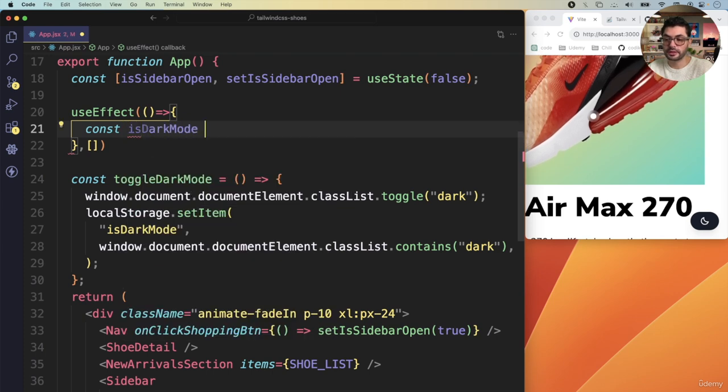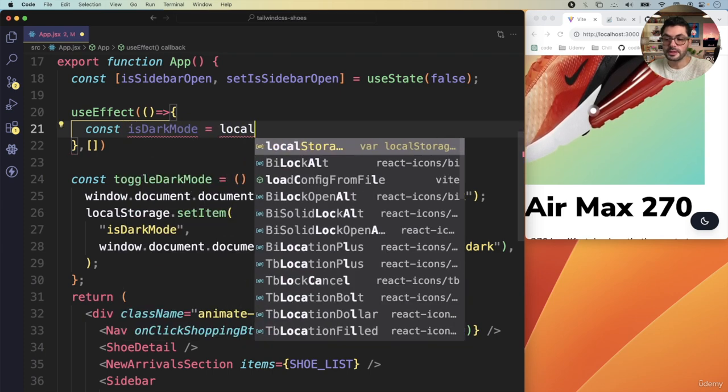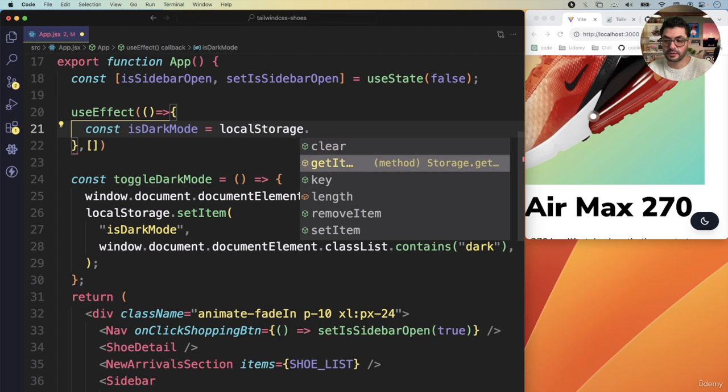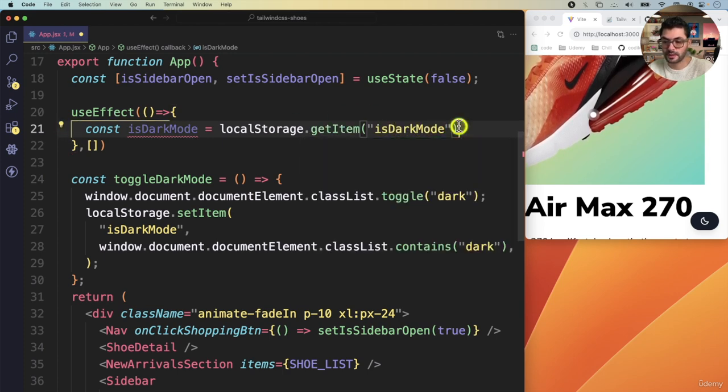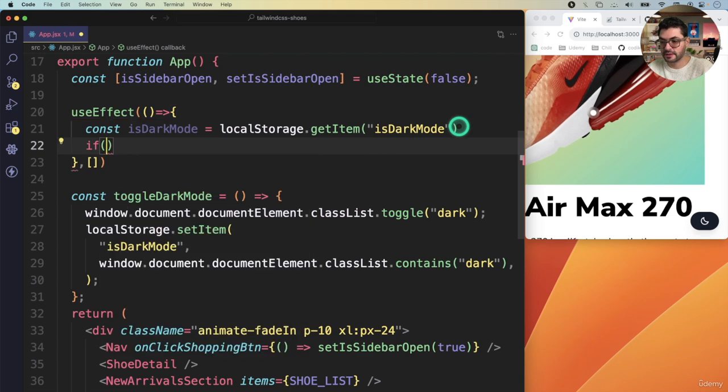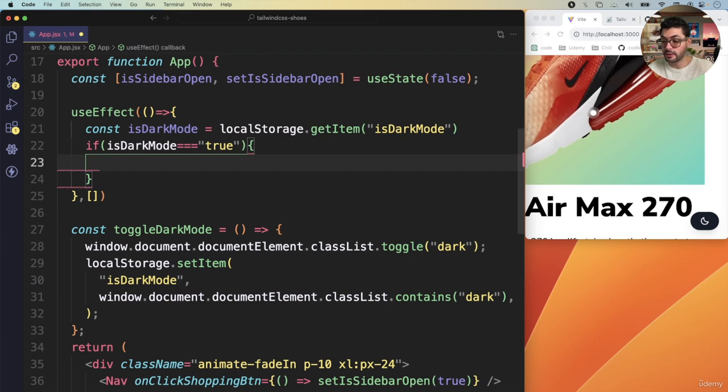So is dark mode is going to read the local storage. So we're going to get the is dark mode value. And now just depending on that, if is dark mode is equal to true, then it means we are in dark mode, and then we want to add the class dark into the HTML. Otherwise, we don't add anything and nothing will change.